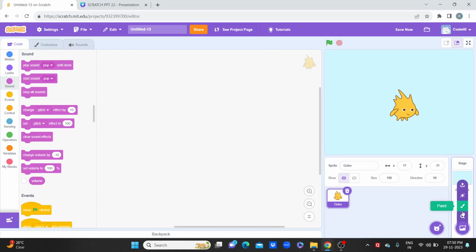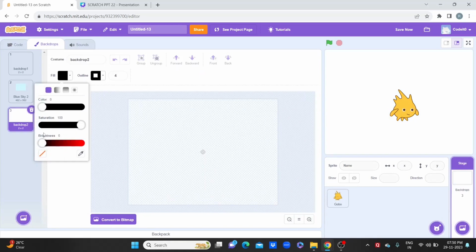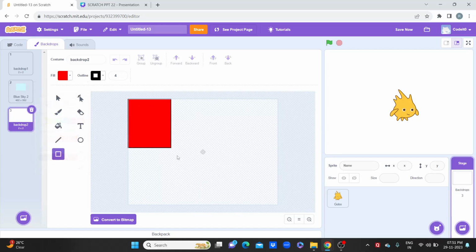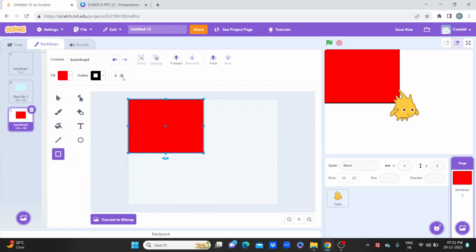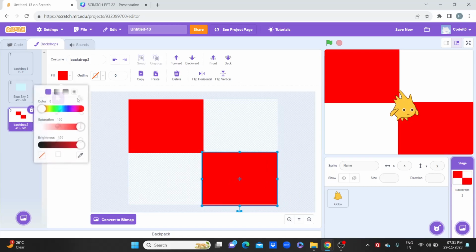let me paint a backdrop. Okay, so now here I'm going to paint different color squares. I'm creating different colors because we are creating sensing colors. I'll change the color to blue maybe.